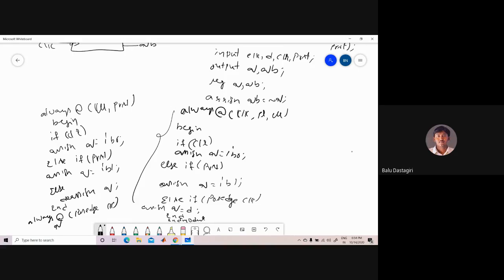So you give Q is equal to D. Okay. So next end module. So this is another way of writing here.